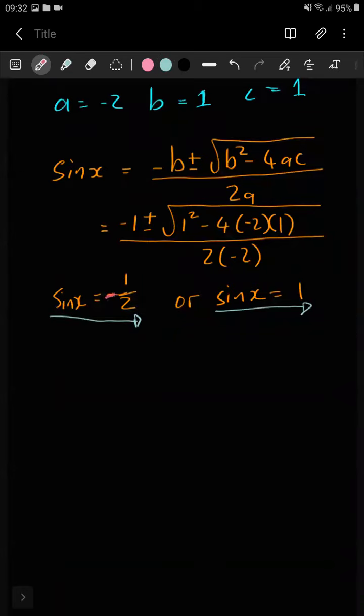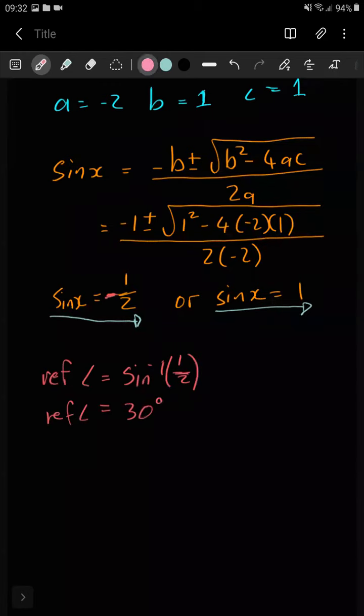You don't have to use it when you get the reference angle, because from here we have to get a reference angle. You'll get it from saying shift sine of the half the way it is. I think we're going to get 30 here. And then since we have a reference angle, now we can use this sine to work out our actual answers. This is telling us we have to work in the quadrant where sine is negative.